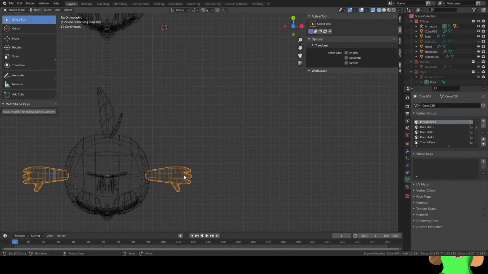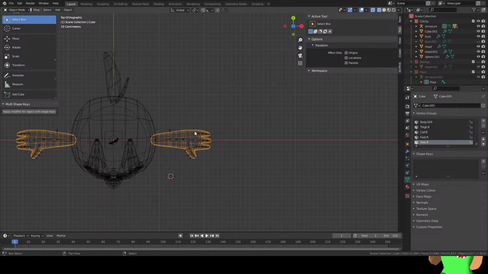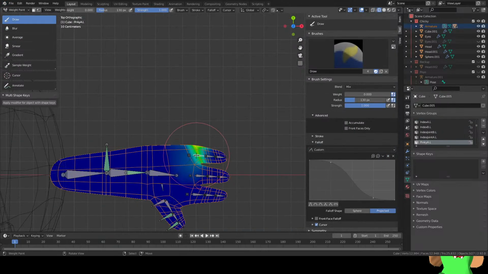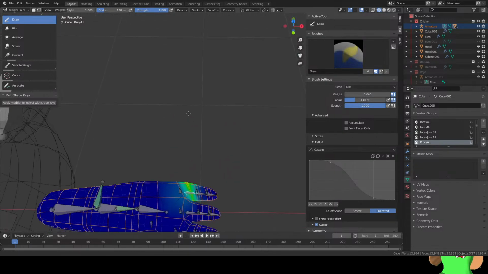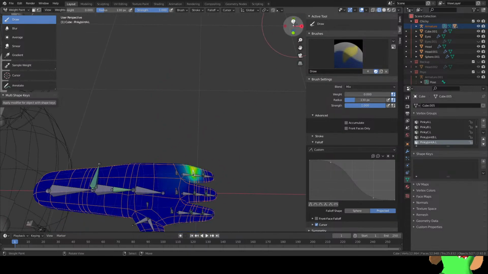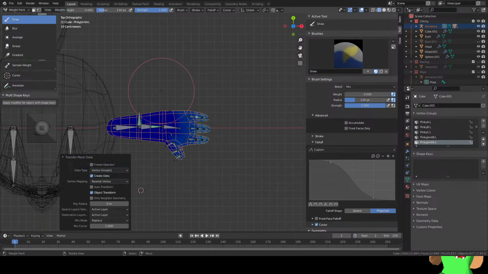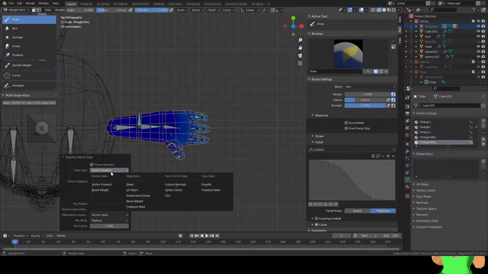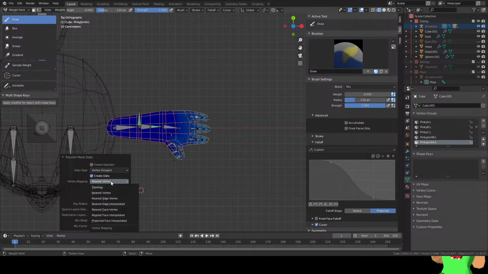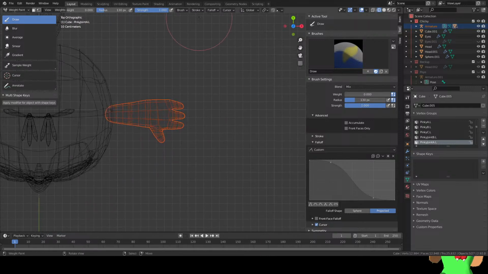Let's see if I can transfer pinky joint to this thing. Okay, what happened? Transfer mesh data, freeze operator, vertex group, nearest vertex. Okay, I'm going to need to figure out how to copy weights over.